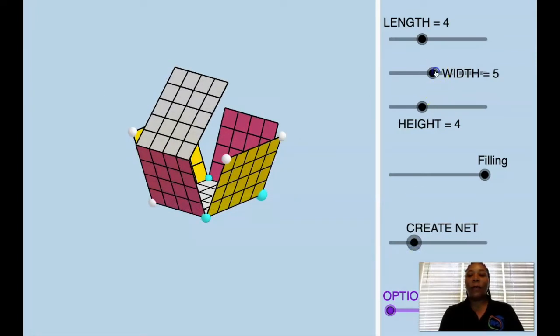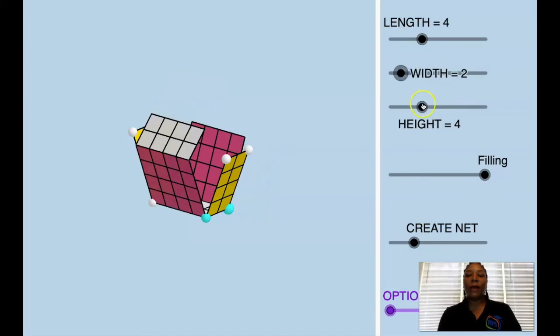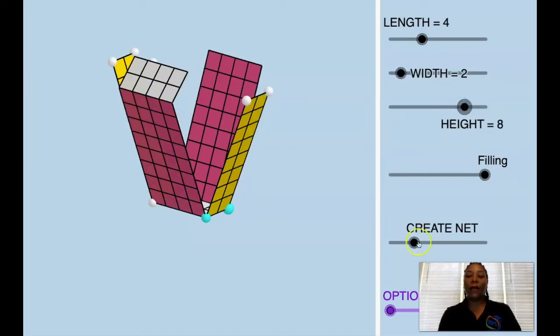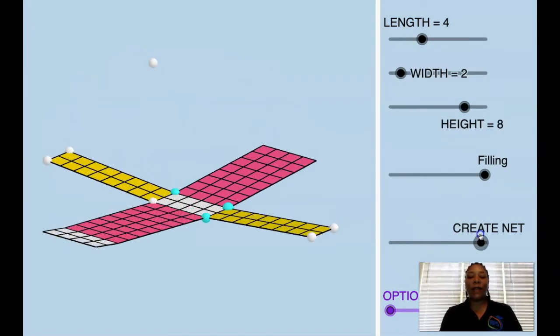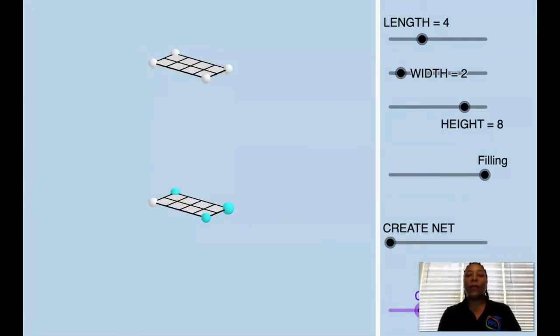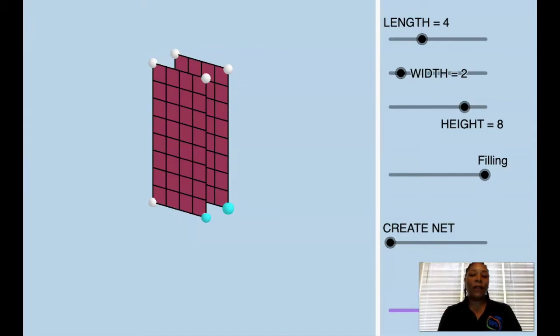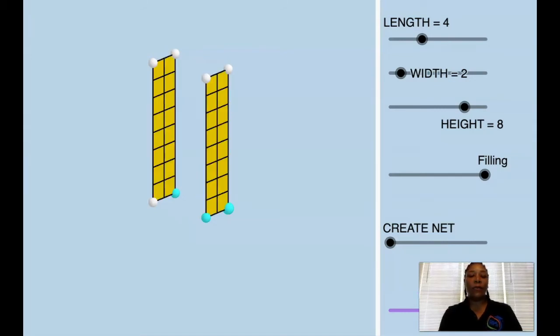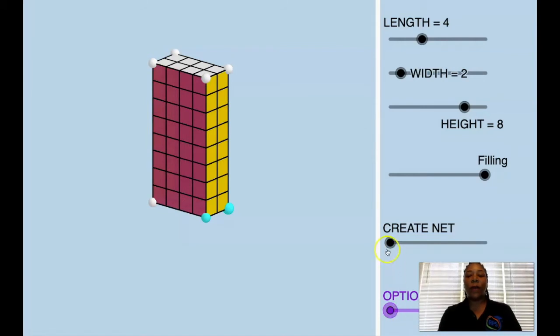So I'm going to go ahead and make this way. Just flip it on out. Then see if I can see it and bring it back together so I can see the rectangular prism all together. There are some additional options here so I can see what side actually goes with what. Here's my top and my bottom. Then I can change it so I can see the front and the back, or I can see the side-to-side views. So there are just some different ways that you can look at it.